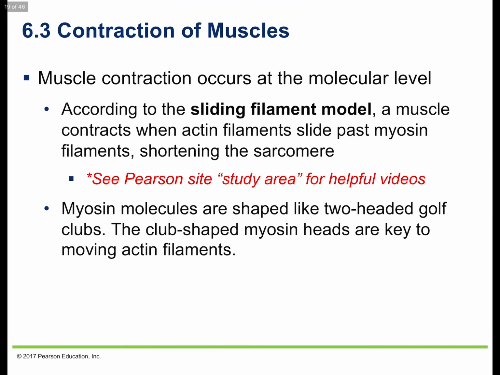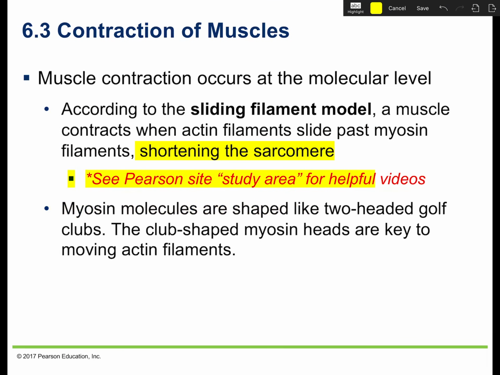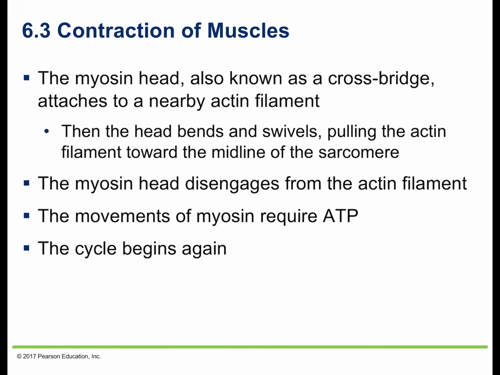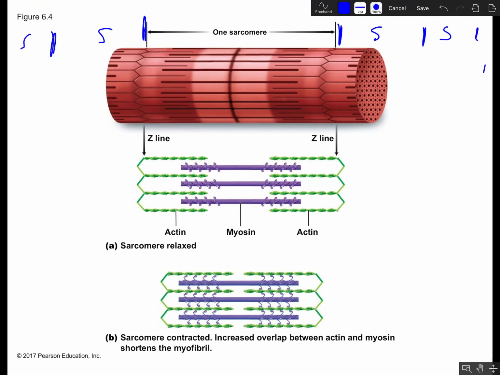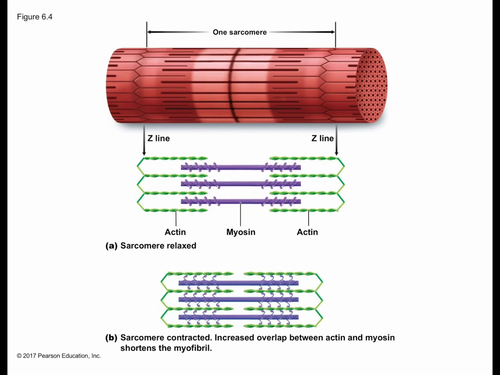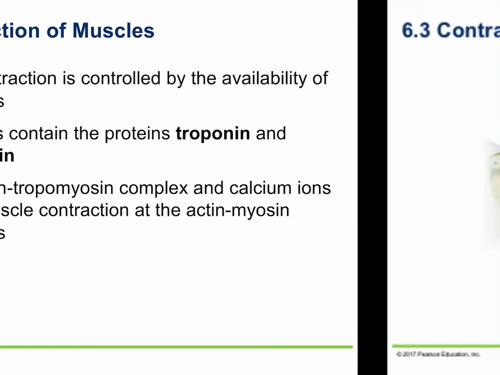Let's look at some more pictures here. There are some great videos on the Pearson site showing how this works. Looking right here, this is showing you the myosin in a relaxed muscle. So here is one sarcomere, and you would have another sarcomere over here, another one, and so forth. You can see that we are relaxed, but when the myosin heads do grab on, you can see in this view below that it pulls the Z disc from each side towards the center line, and the whole sarcomere is shortened. That is how you contract a muscle. This is called the sliding filament theory.